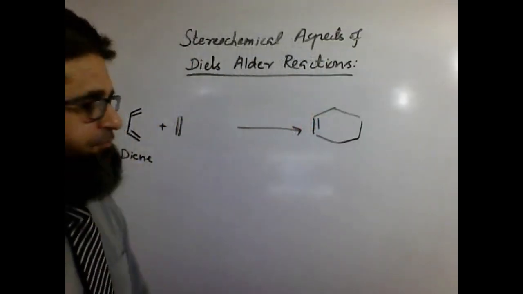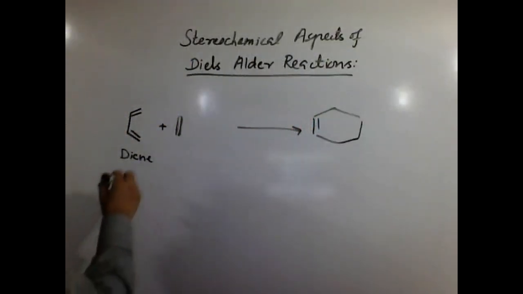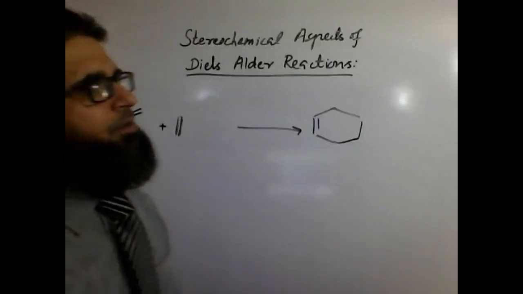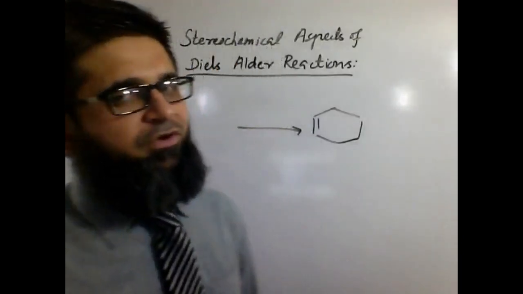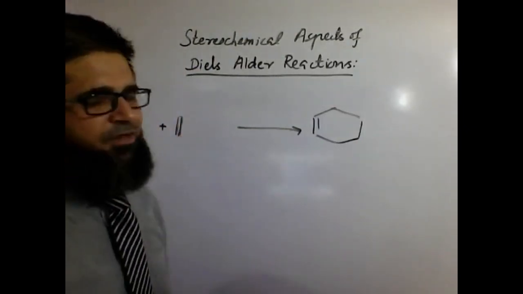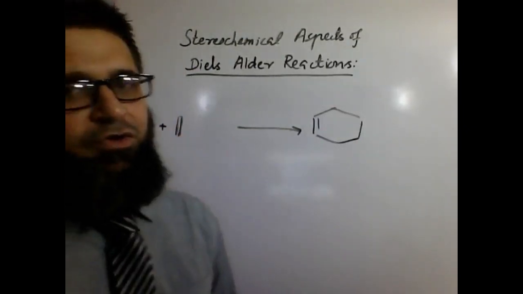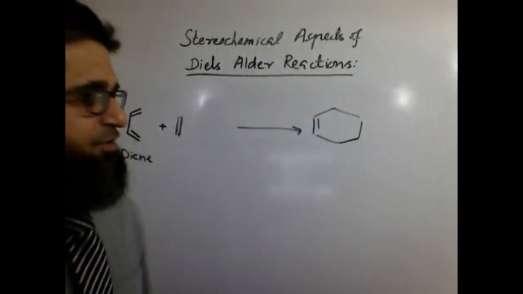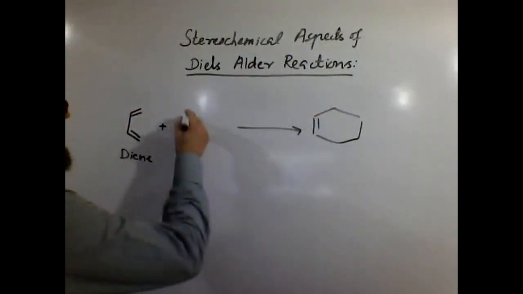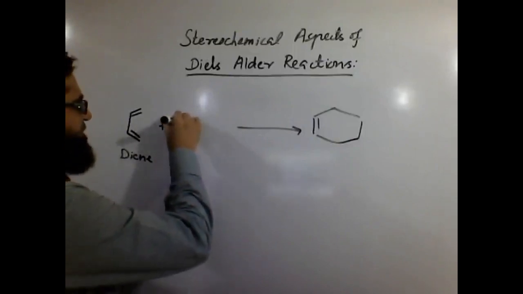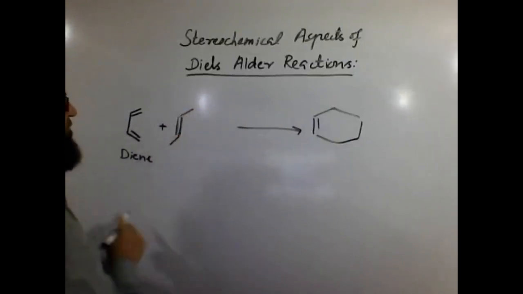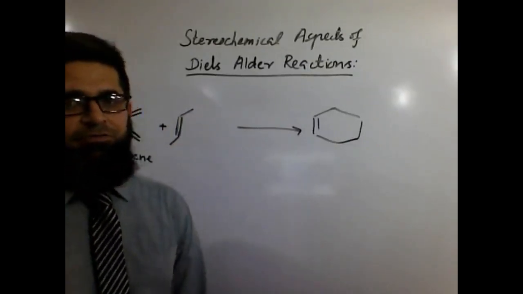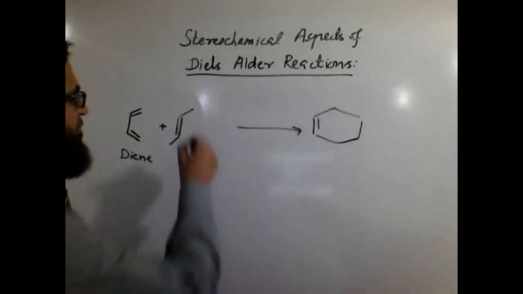So we discussed that the diene should carry electron donating groups. However, the dienophile should have electron withdrawing groups. That favors the Diels-Alder reactions. Then I discussed a number of examples where your dienophile could have different substituents. They could be present in cis form or they could be present in trans form.